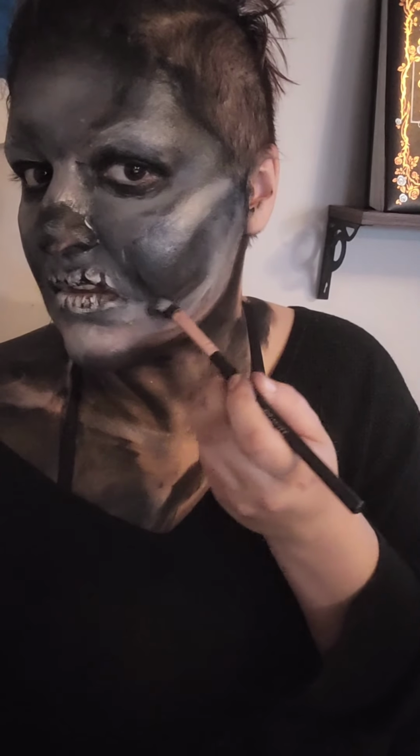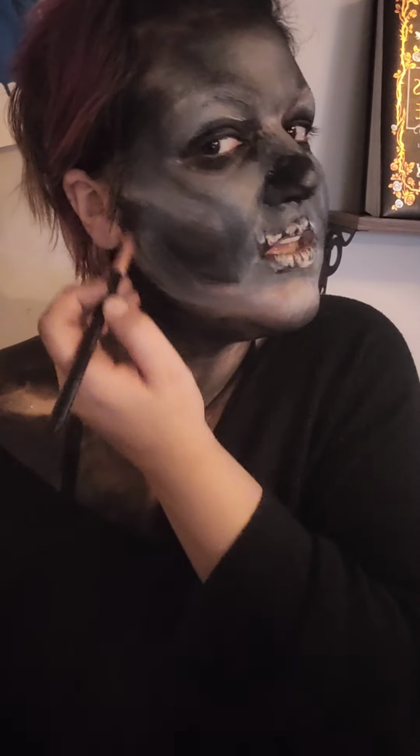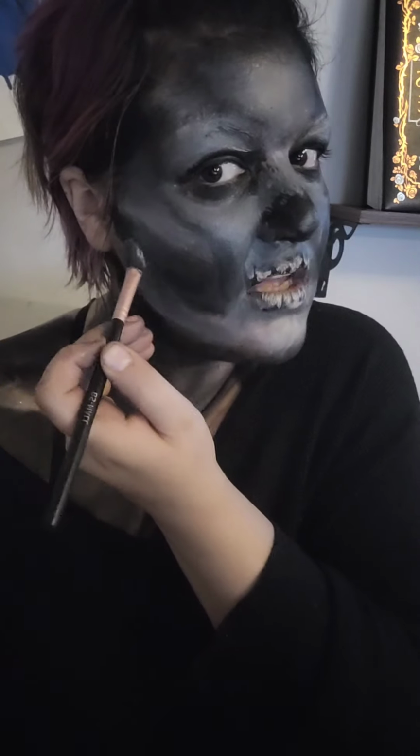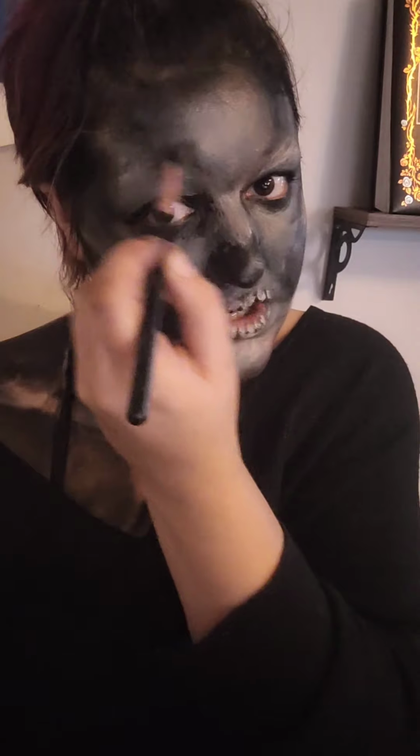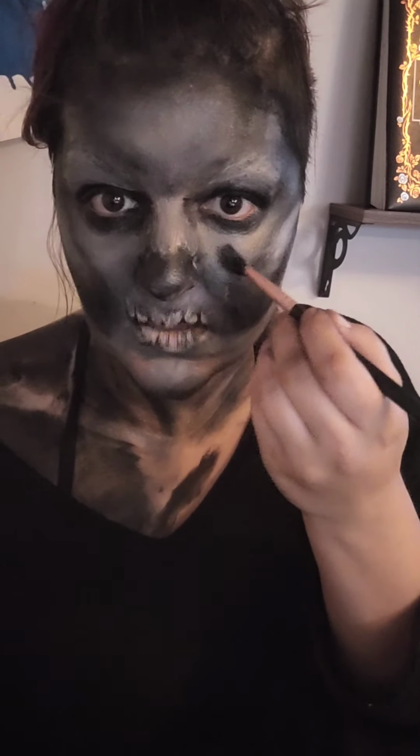And then around here, once you've got your shapes in, you could start looking at other actual makeups of a skull. But you can see that what I've done is not necessarily what you might think of when you think of skull makeup, because it's not as comic graphic style based. It's a little bit more organic in structure. A lot of my makeup practice is built on very organic shapes. That doesn't mean yours has to be. So feel free to play with style. If you want to go in there and get more specific.